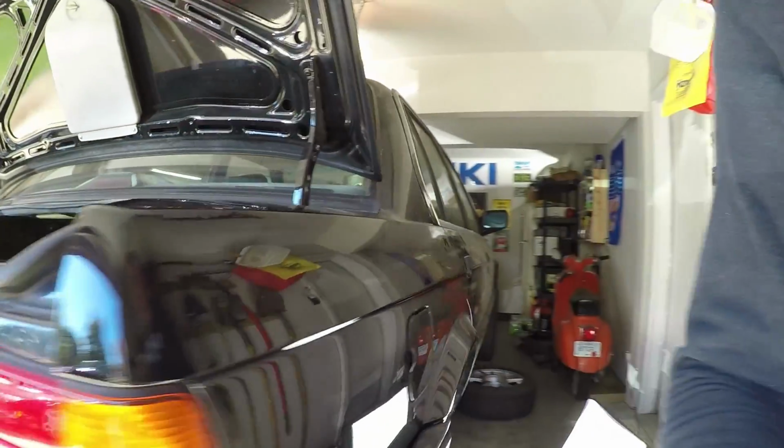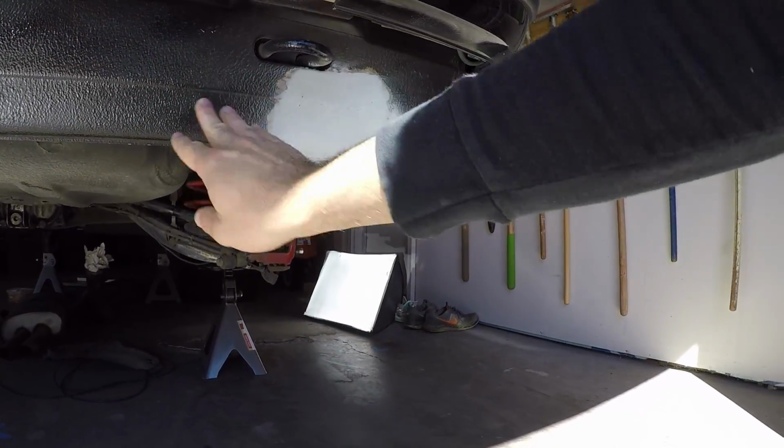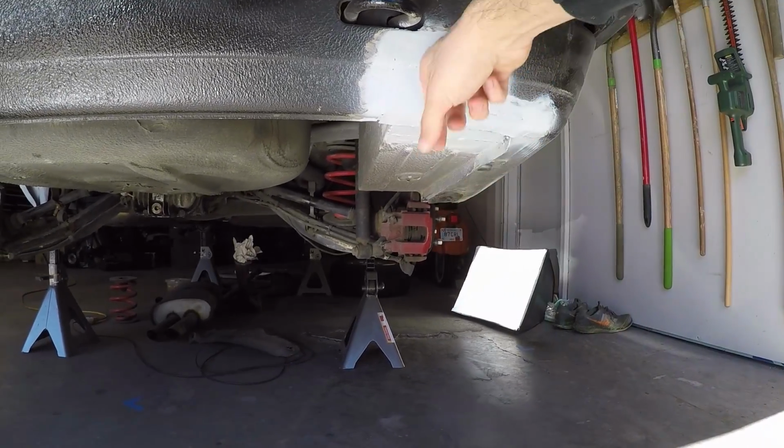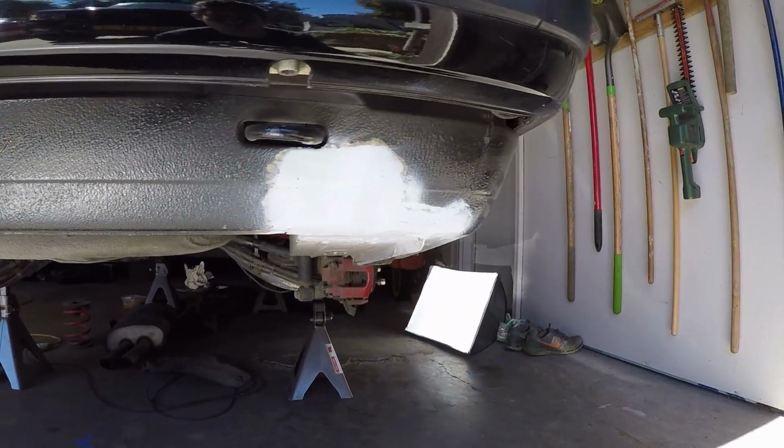Same thing with the rear. No longer have a hole in the rear valance. That's looking pretty good too. Again, we'll come back in here with some sealer and fill up all that, but otherwise there's no more hole. Solid metal under here and up here, so that's pretty good. So again, that wraps up this video.